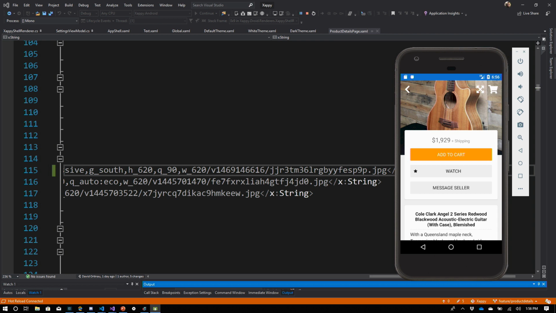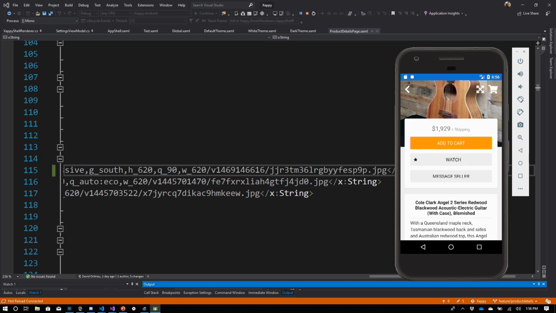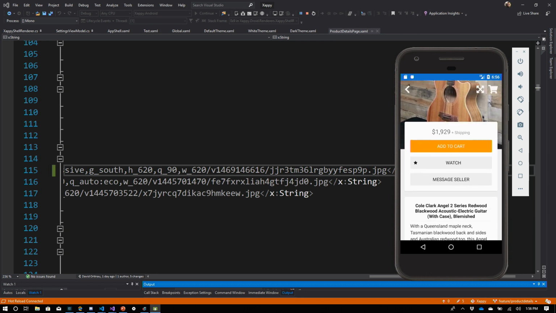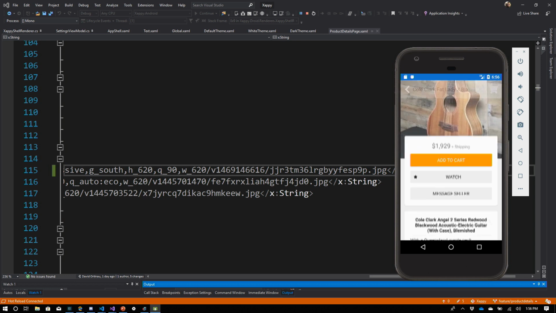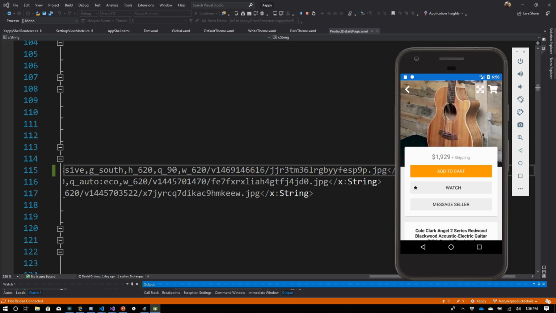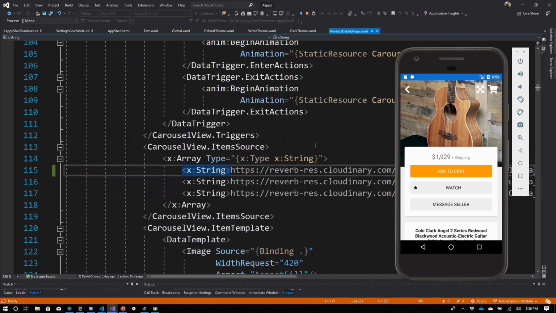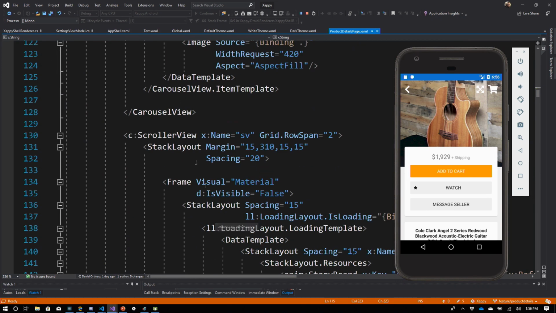So that's actually what's happening there, and basically as I scroll up, I get to a certain point and it triggers that animation. So I'm using event triggers and I'm using data triggers, and I'm also using binding. So for the parallax scroll, since that's what I'm supposed to be talking about, I have everything inside of a scroller view.